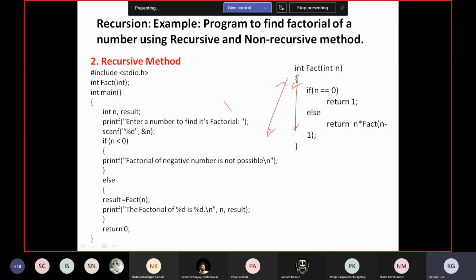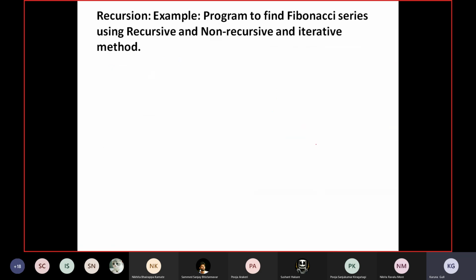In the next class, I'll be dealing with finding the Fibonacci series, and I'll explain it using 3 methods: one without using functions, next using normal functions, and then using the recursive function. For that, I already told you, your support is a must for me. Is it clear, students?